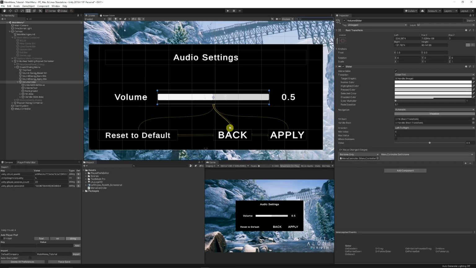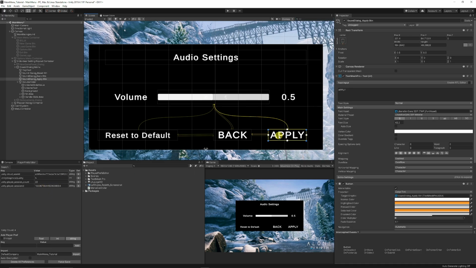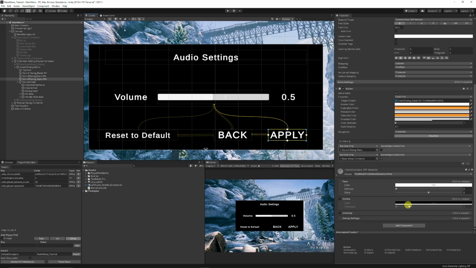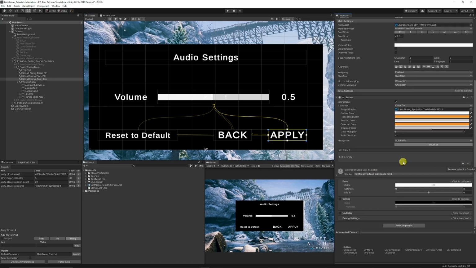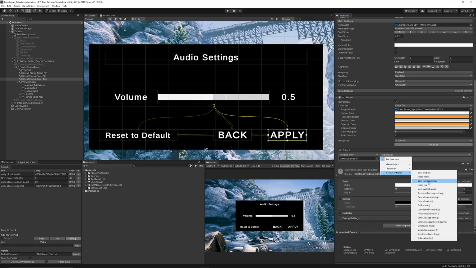So we can press play. And now what we can do to check if this apply button will work is I've got an asset called PlayerPrefs Editor and Utilities, and it shows what our current PlayerPrefs are saved into the current player preferences. So on our apply button, we just select this apply button, and we need to get rid of the 2 on-click events that we've currently got. We need to press the plus, and we'll add the menu controller again. We can go to the function, we can go menu controller, and we can just say volume apply.